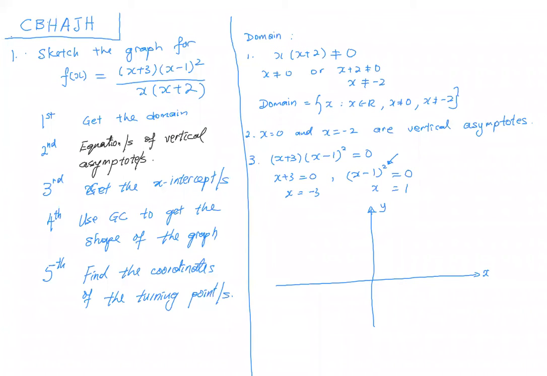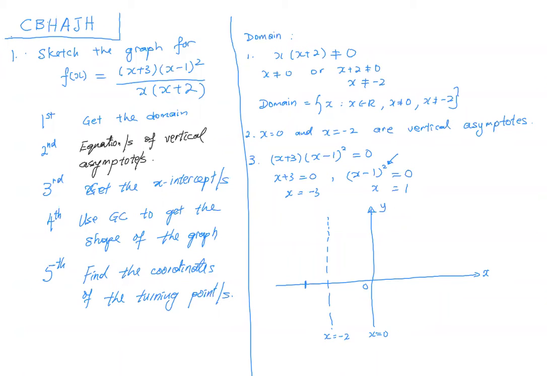Which is more important? Vertical asymptote more important or x-intercept and y-intercept more important? Oh, vertical asymptote. Yeah, vertical asymptote. And our vertical asymptote happen when x equal to 0, correct? So we can't put this as dotted line, but we write there, we know that is a vertical asymptote. So another one will be here. X equal to -2, correct? Get ready first. After we get the vertical asymptote, draw the vertical asymptote, then only we mark the x-intercept.